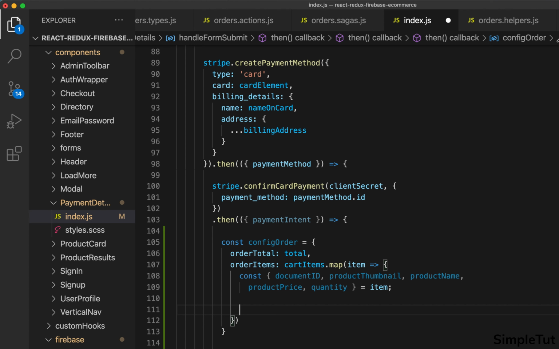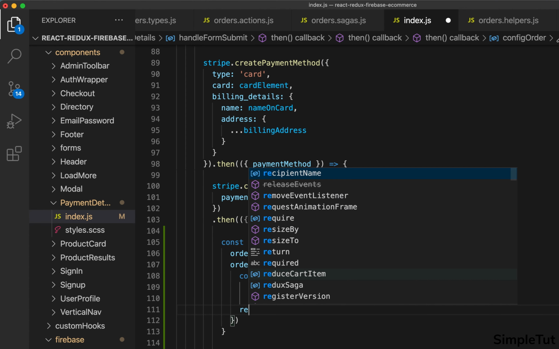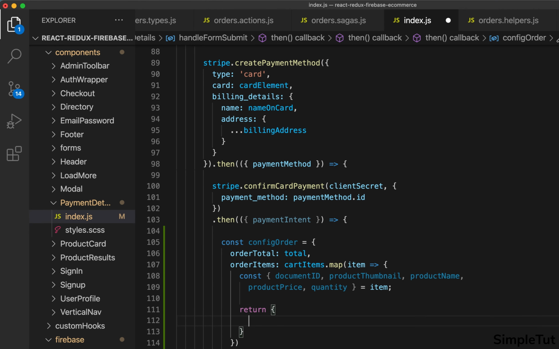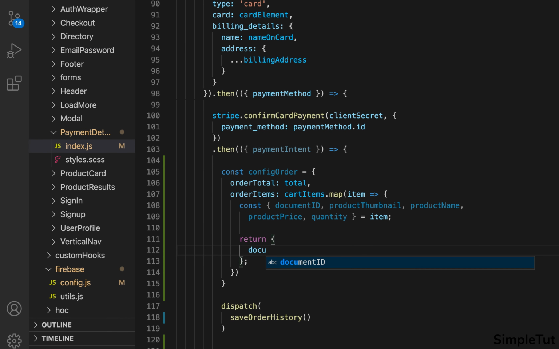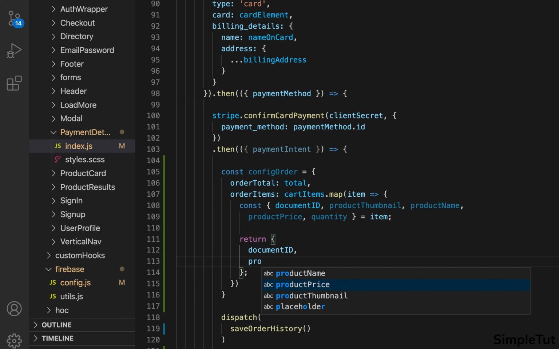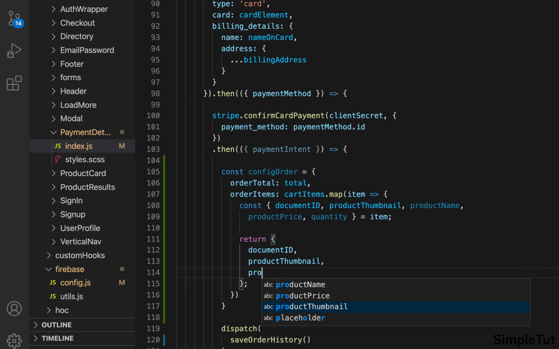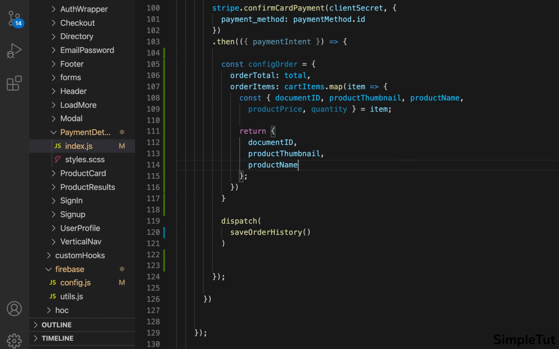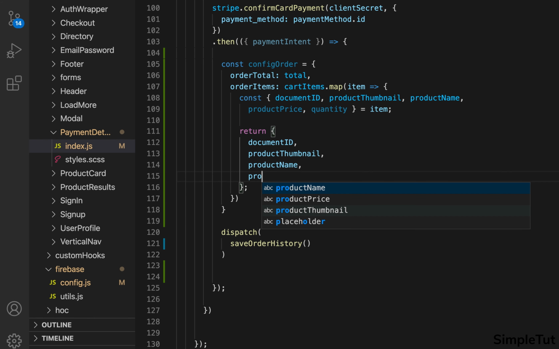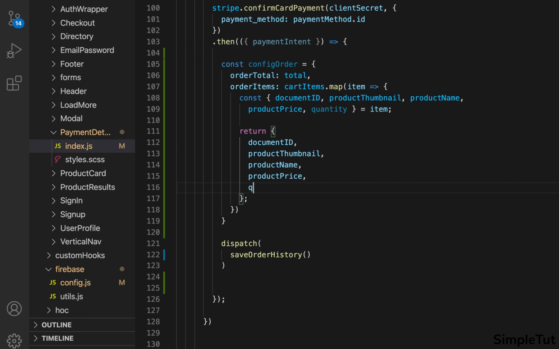Once we have that, we're then going to return only those fields: the documentID, the productThumbnail, the productName, the productPrice, and the quantity. Let's save those changes. Then where we dispatch our save order history action, we're just going to pass in our configOrder.